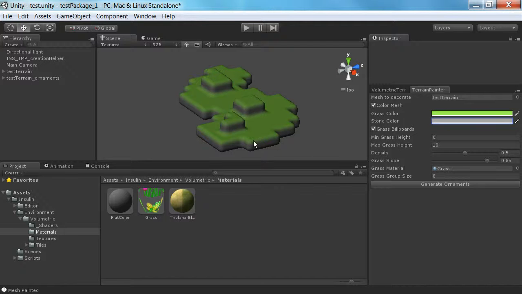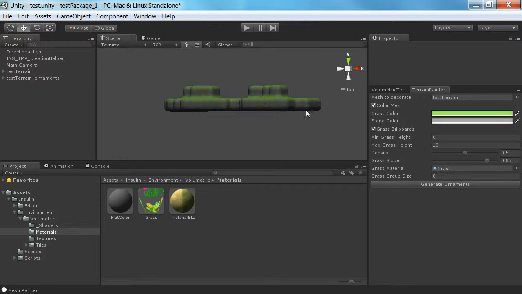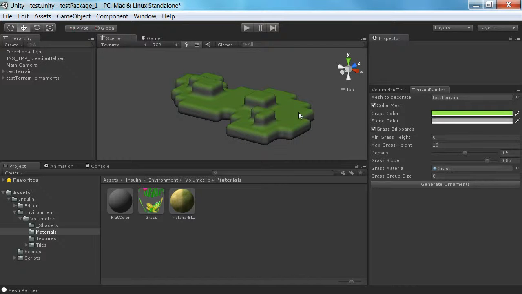The mean height is the minimum height at which the billboards are going to be generated, which is 0. 0 is about here. The maximum height is 10, which is about here. So only between this height and this height are the billboards going to be generated. And one important thing is that the billboards are only going to be created in the XZ plane with some threshold, which I'm going to explain right now.